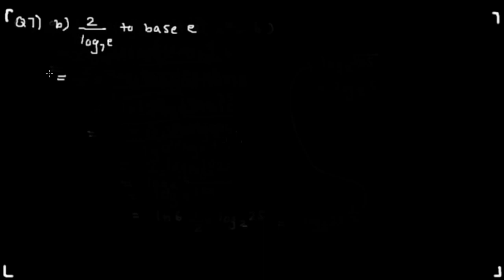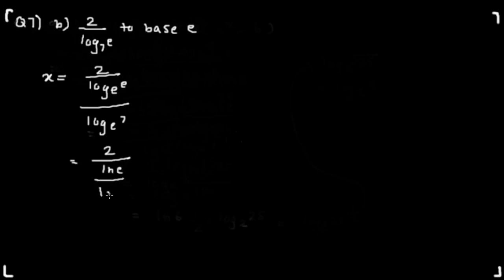So, okay, we can use the same identity. So 2 log e, and then log e7. So this is just 2 ln e, and this is ln 7. Then from here, you can write 2 over 1, like we said, ln e is just 1, and ln 7. So now let's do the same thing.